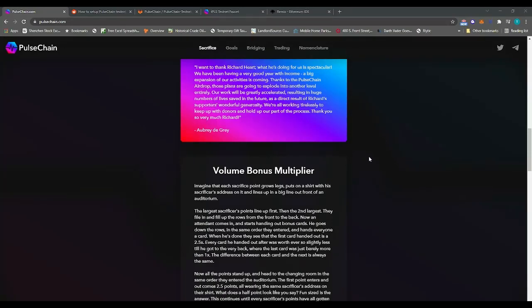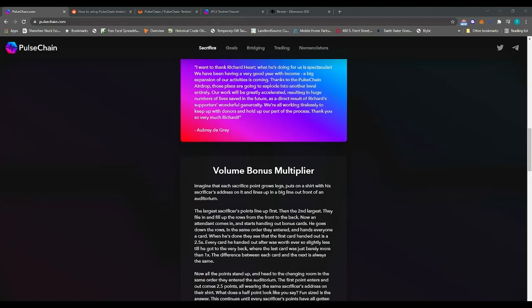Today we're going to be talking about how to create our first smart contract on top of the PulseChain testnet blockchain. PulseChain is a new layer 1 blockchain that's going to be coming soon. It could launch in the next month or two or three, not sure exactly when. They'll have it announced here on pulsechain.com whenever that is.